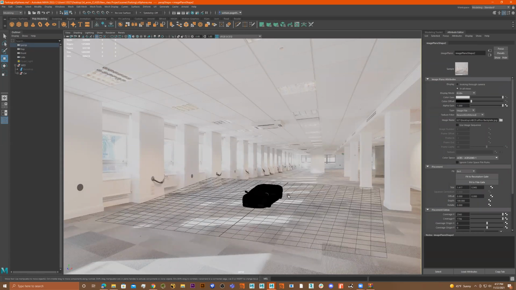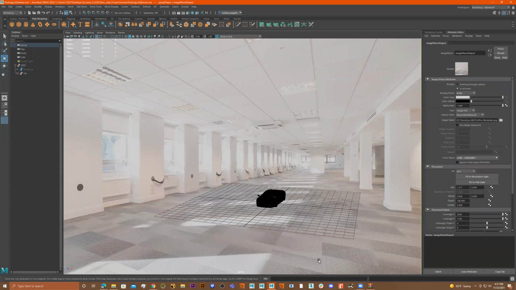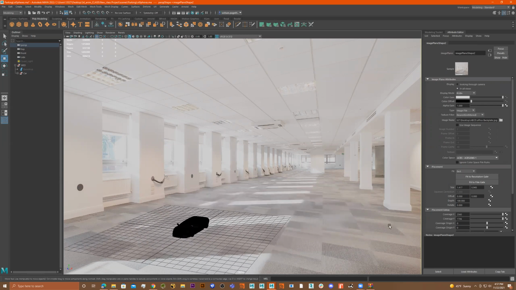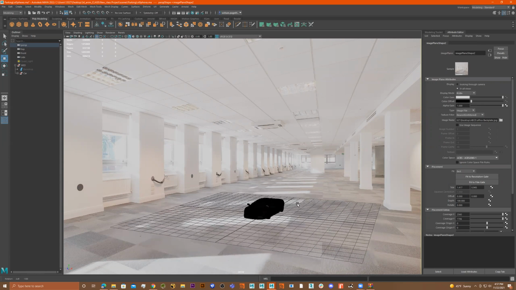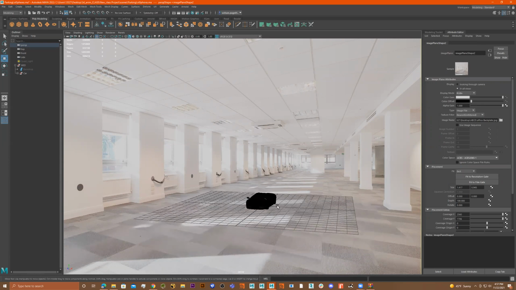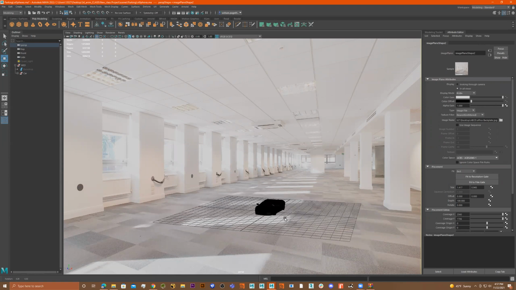Now what I'm going to try to do is align this grid to these vanishing point lines on the rug. Might be a little bit difficult to see, but there's a line right here. There's a line right here. There's a line right here. So there's all these lines. And what I'm going to try to do is align this to have one edge that's over here along this line, and another edge that's over here along that one. So it's going to take a little bit of maneuvering, but we can do it.